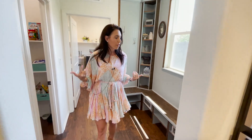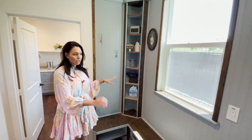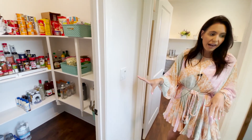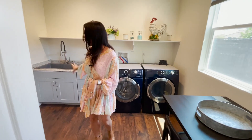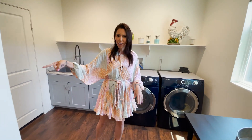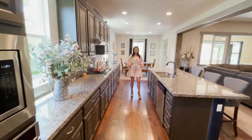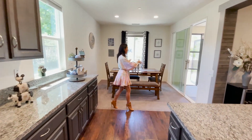Right off the kitchen you've got the mudroom, with more custom wood finishing and built-ins. I love it — you could do it exactly how they're doing it, or hang kids' jackets and store school books. You've got the pantry in there, and a giant mudroom with a sink, cabinetry, and a desk if you want to work or fold clothes. There's a giant closet for more storage and then access to the three-car garage.